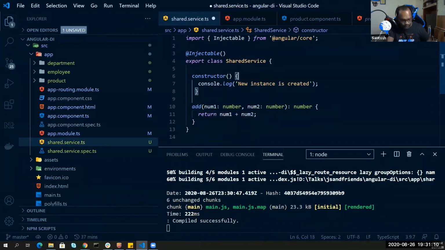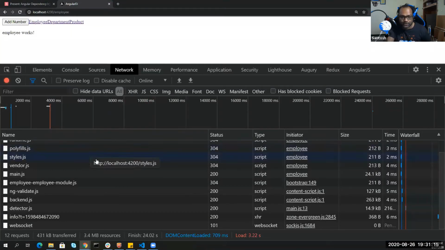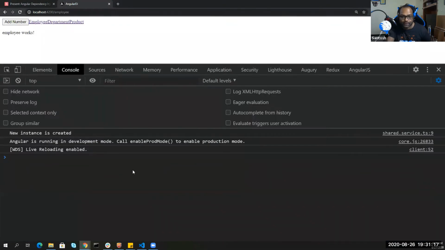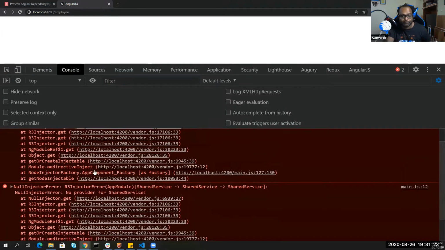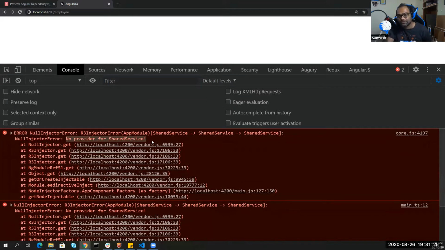I'll remove this property. Your build will succeed, of course. But let's see the application. What happens to our application? Okay, so now we have an error, and this was, I think, the most widely searched error in Angular when it was in Angular 4 or 5. Angular 6 resolved it, but if you go to Google and search for this no provider error, you will see a lot of blog posts and a lot of answers on Stack Overflow. Thank God, after Angular 6, the framework itself has taken care of it.